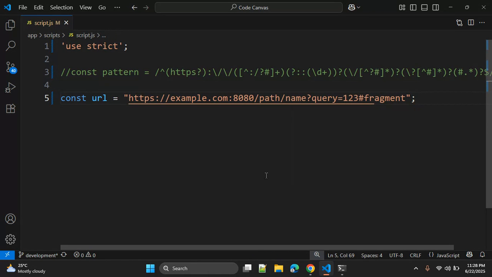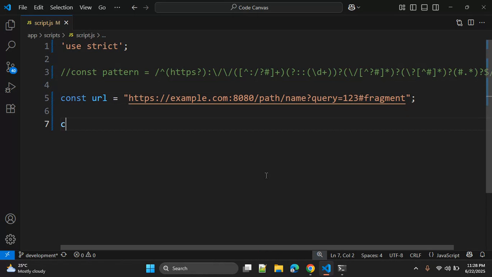So we have this URL and we have to break it into multiple parts. For the first method, we will use the URL object, which is recommended for modern browsers.